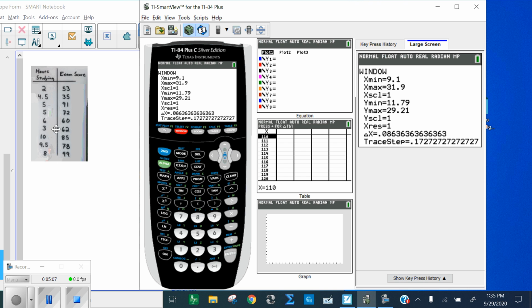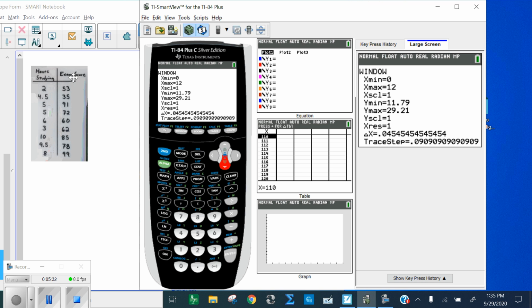It looks like for my x values in the first column, my lowest value is a 2. So I'm going to go ahead and set my x minimum and my x maximum. I'm going to set it at 0. My lowest value is a 2. 0 is a reasonable place to start. What is my x maximum? It looks like the highest value is a 10. I'm going to go up to 12. Okay, just a couple above, a couple below. Leave my scale at 1.